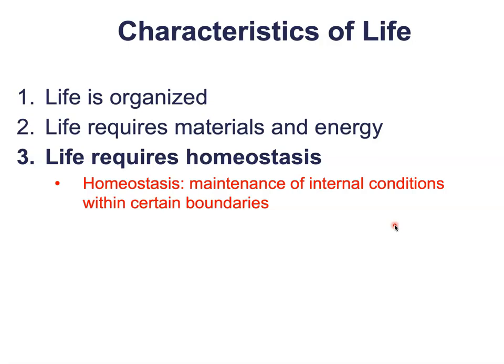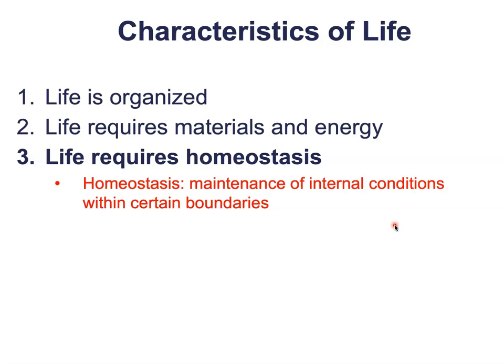So in order to maintain that, we have to have feedback systems in order to monitor our internal conditions and make adjustments. For example, when you get too cold, what does your body do to help maintain homeostasis if the temperature drops? You shiver. This is your body's way of trying to increase your internal temperature. If you get too hot, what does your body do? You start to sweat. This is, again, a way that your body helps maintain homeostasis, to help keep the temperature inside your body relatively constant, even though your environment is constantly changing.